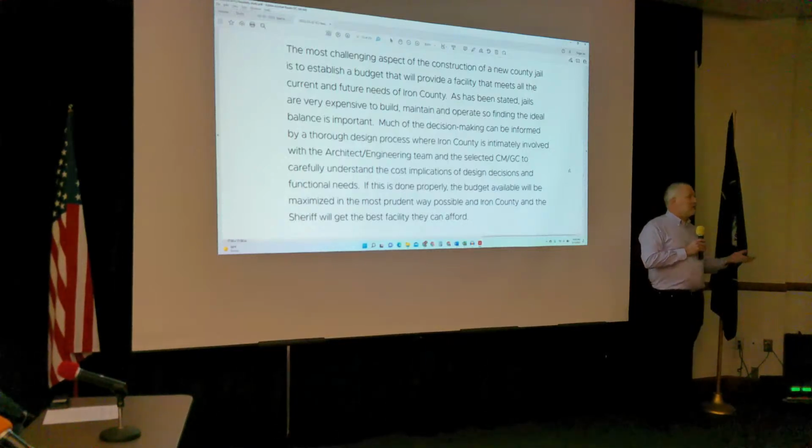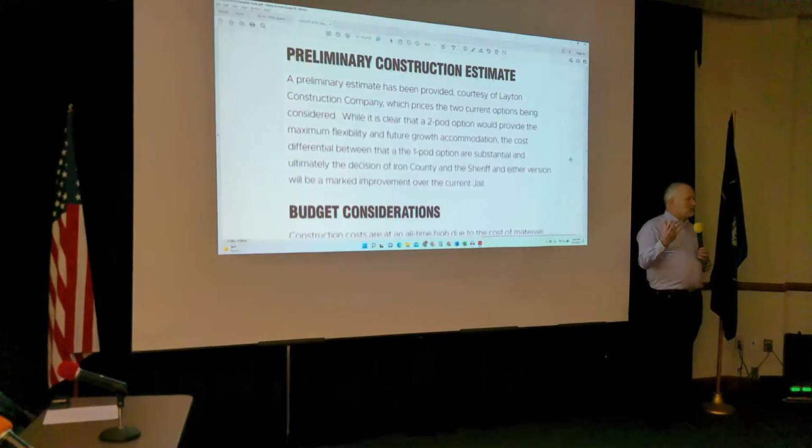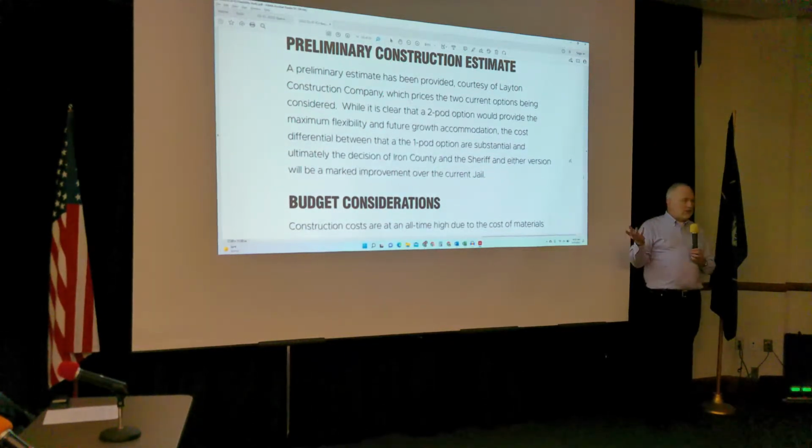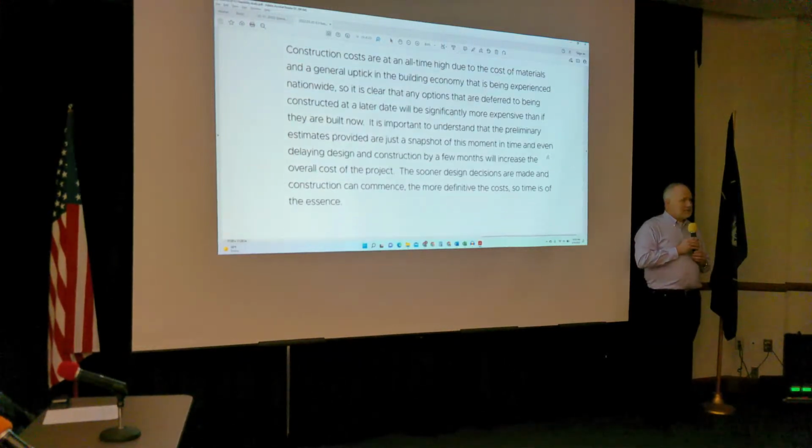And we don't know how long that'll last, but one of the purposes of this design process that I've explained, and the reason why bringing on the contractor early in the process is important, is because these are very big dollar decisions that affect the county and affect the sheriff long term in terms of how it will function. Jails are usually a one-shot deal every 30 years or so, we need to get it right.